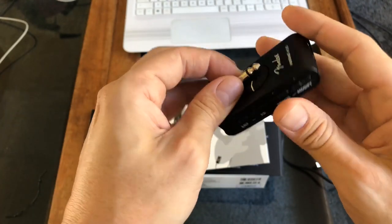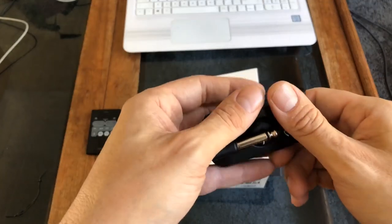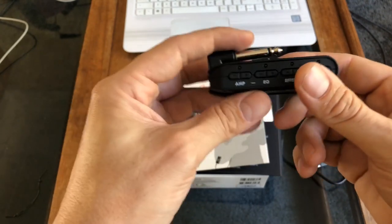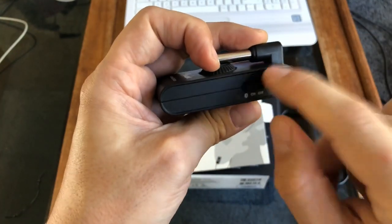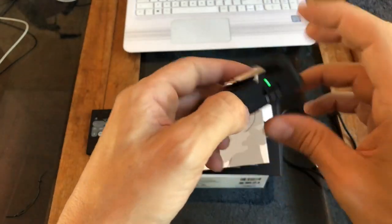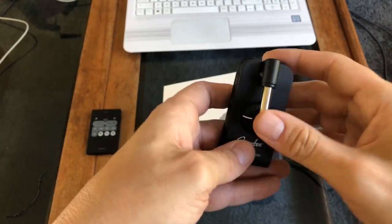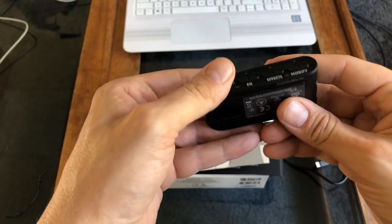It doesn't come with a tuner or a metronome, to be honest. I mean, you can have them everywhere. You can use them via phone, because basically you can connect your phone with this micro amp and you can jam along the tracks that you are playing with your phone. You can use YouTube, you can use Spotify, and that's it. I mean, you press play on your phone and you just play, and that's it.